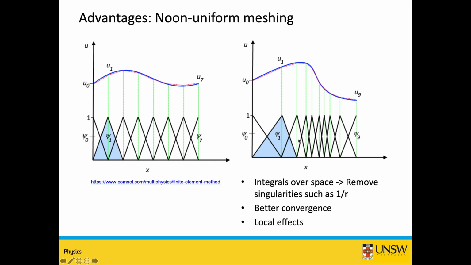Then you could make the mesh inhomogeneous. So over here in this regime, you see that the triangles are smaller in x. So you can easily play with the mesh and make it large or coarse in one region and very dense in another region. So this is one advantage of finite element. You can adjust the mesh size as you need.